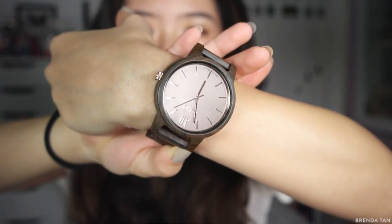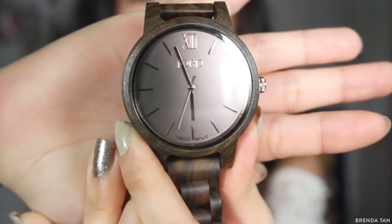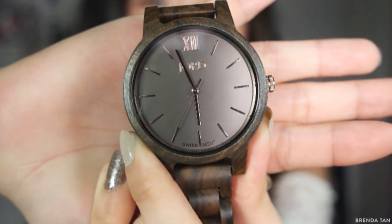This month has been a month of accessories for me so I have a ton of accessories. First things first is the thing I'm wearing. I am wearing the Yod watch and it looks like this. It is so beautiful. I'm gonna take it off so I can show you guys better. I got the Frankie and Dark Sandalwood and Smoke, and they have so many beautiful designs. Because it's wood, it just brings a whole different texture to your outfit.